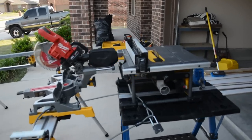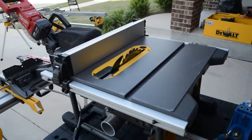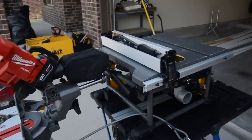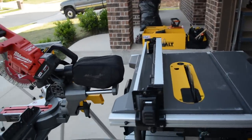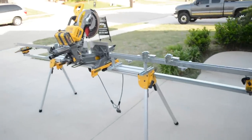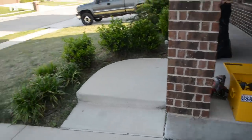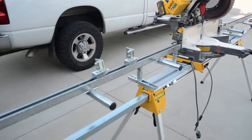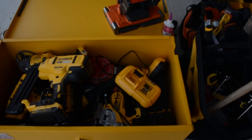What I'm going to be using today is the Kreg pocket hole jig, the table saw, and testing out the 7¼ Milwaukee. These are really close together but I'm not going to be ripping anything big, so that's fine. And then the 12-inch DeWalt over here with about half of the easy speedy fence, just because we're not doing any long runs. And then it's going to be the DeWalt arsenal, and the material's in the garage.